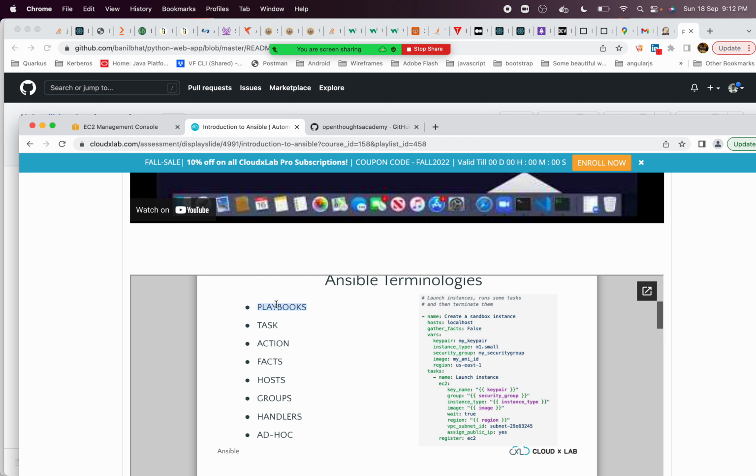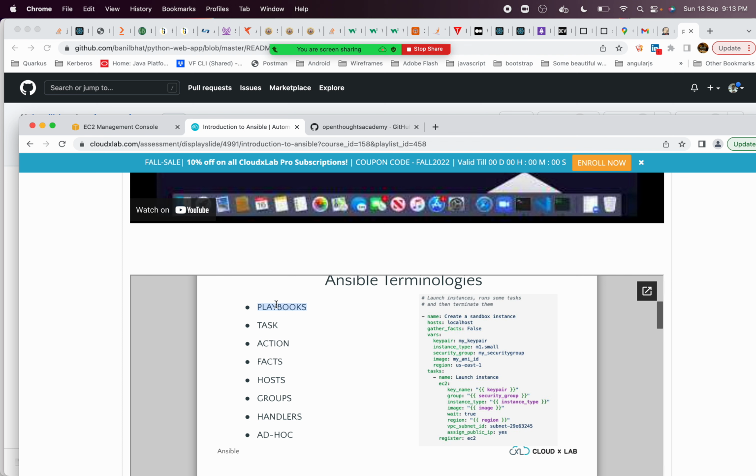Okay, playbook. Let's come to playbook. Basically, a playbook in Ansible is nothing but a scripted file. It's a YML file. I hope you know what a YML file is.